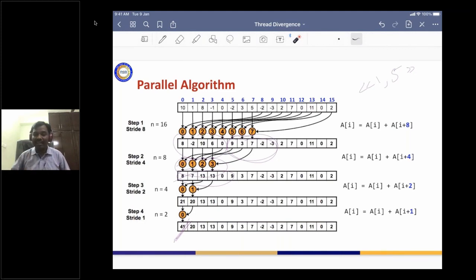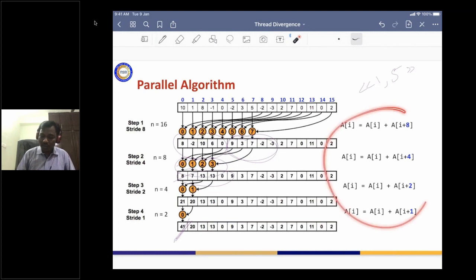But because the hardware actually works on 32 threads at a time, the other threads are underutilized, and some thread divergence happens because of them. People usually refer to that as very minimal thread divergence. So now this is perfectly fine.